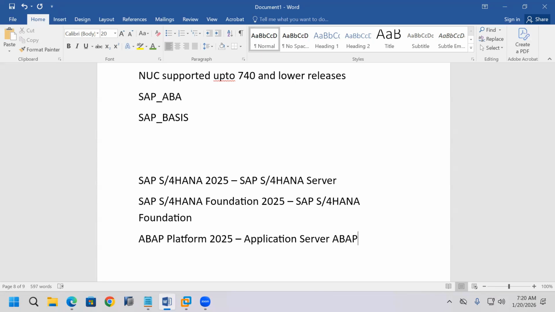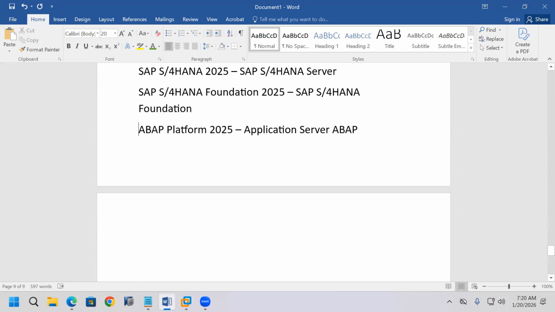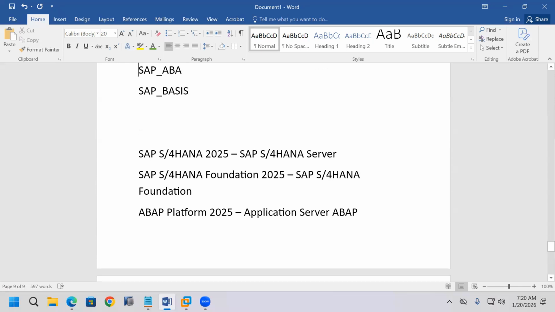So that means after installing SAP S/4HANA 2025, in the system the SAP S/4HANA server is there, SAP S/4HANA Foundation is there, and application server ABAP. In short, it is called AS ABAP.